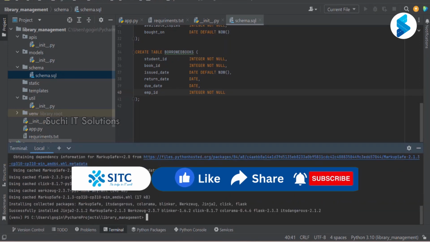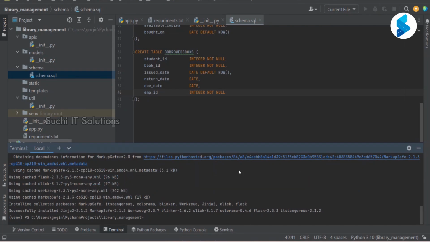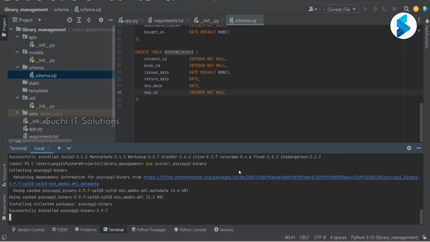And since we want to talk to the PostgreSQL DB, what is another library that we want to install? Psycopg2, sir. Right? pip install psycopg2-binary. That is the library name. Okay, done. We installed that as well.